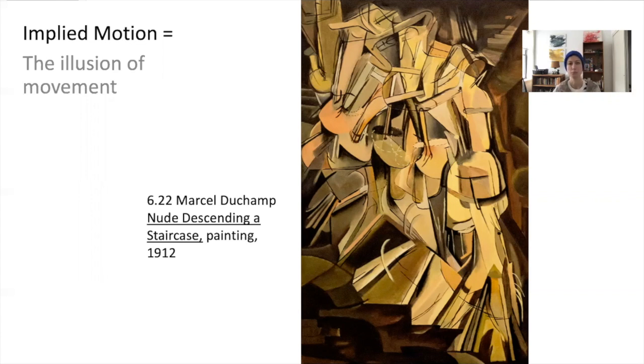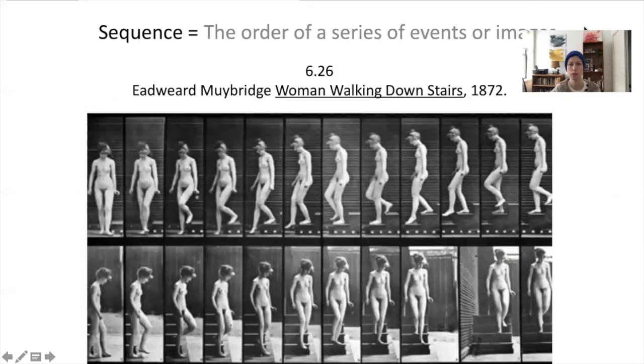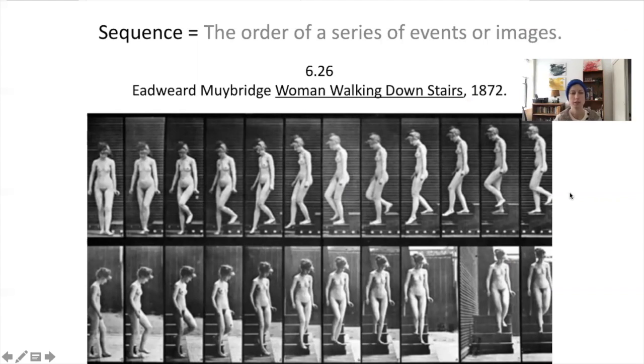How do you imply movement when something is unmoving? So it's just painting on a flat surface. How do you give the impression of movement? So he's partially emulating what had been done already in photography by a figure known as Eadweard Muybridge. So this is Muybridge's Woman Walking Down the Stairs from 1872. So this is several decades earlier. And Muybridge was taking a photo of a woman as she walked downstairs to understand how the body moves. And it also gives us an idea of what a sequence might be, the order of a series of events or images. So it's a sequence of a woman walking down the stairs. And it shows the way that movement and time unfold.